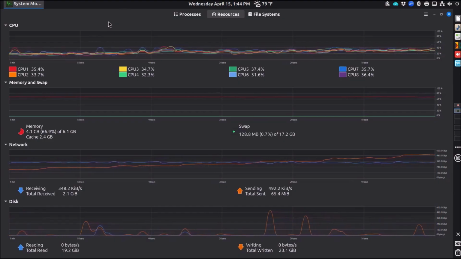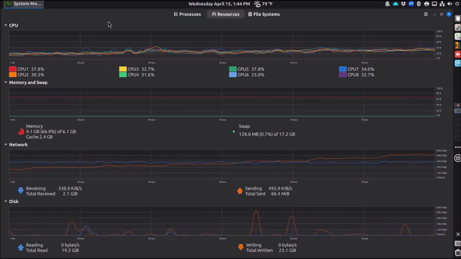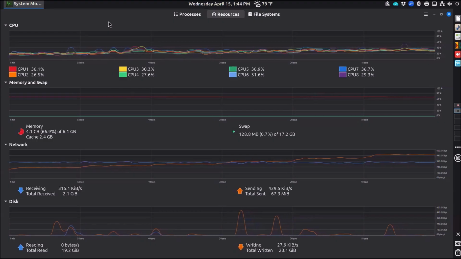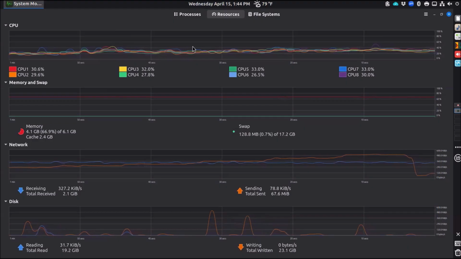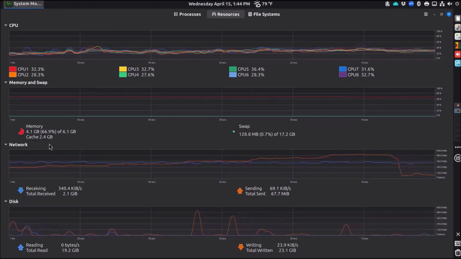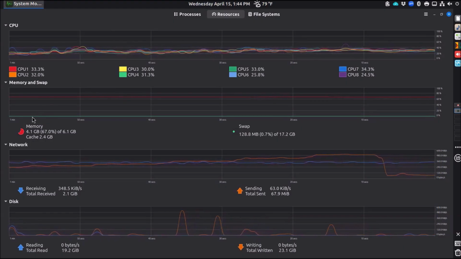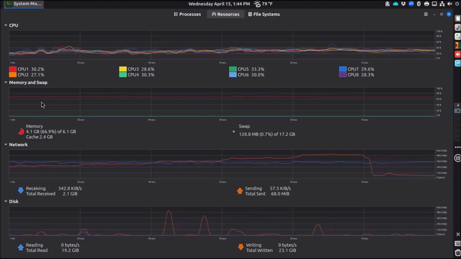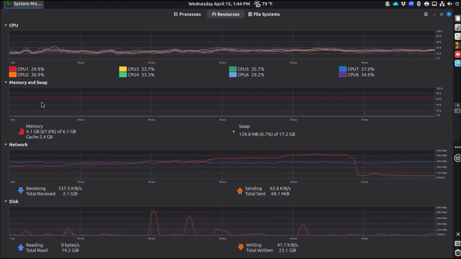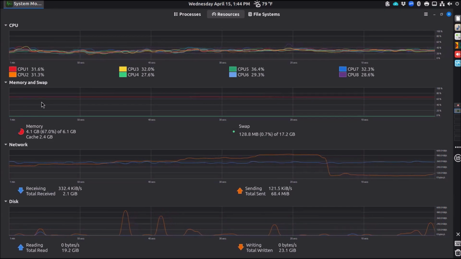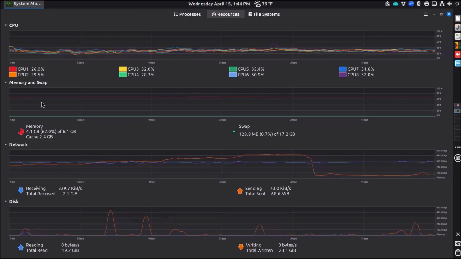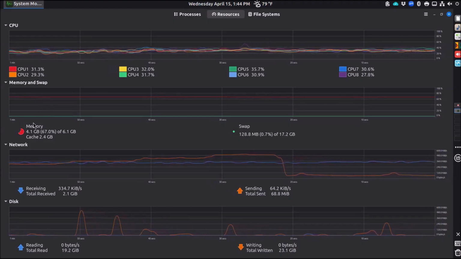This laptop that I inherited from somebody who got mad because it wouldn't run Windows right, was going to throw it away. I took it over. It's an 8-core processor, and so you can get all the little details for all the cores. I can also see the memory usage for the computer, and it's a little bit high right now, and that's because we're running Zoom and some of my other programs.